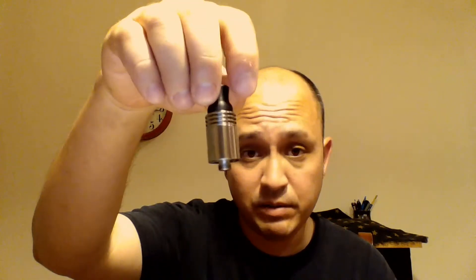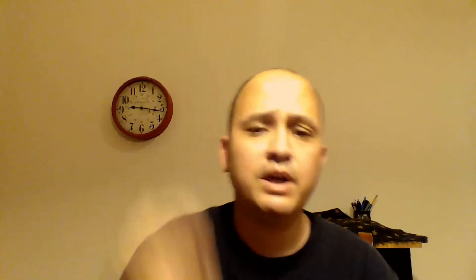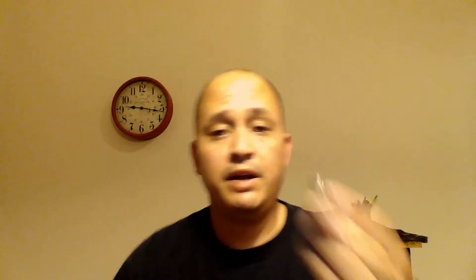There's not a whole lot to this one today. Just a little RDA that I've been using for quite a while now — a year, year and a half. Focus E-Sig Hobbit RDA. I don't know where the box is, but you're not missing much other than the fact that it came in a box with a little piece of cellophane around it. It did not come with a drip tip at all, didn't come with any spares. I think it came with some little coils. This is a very simple RDA.